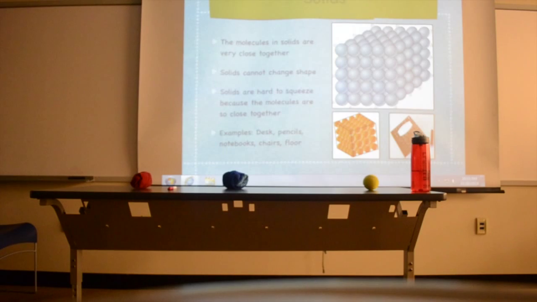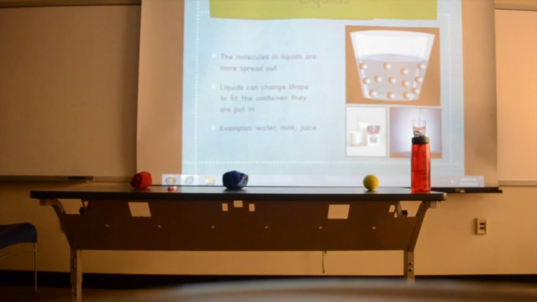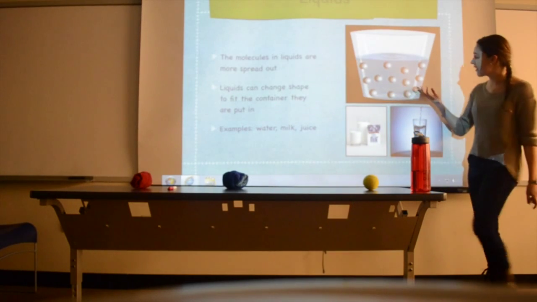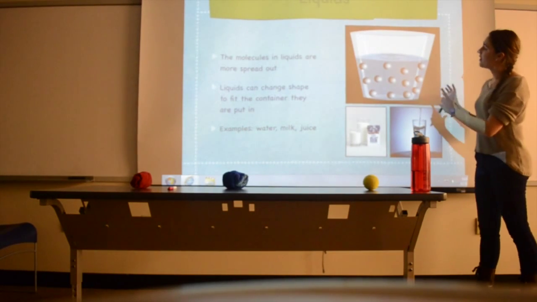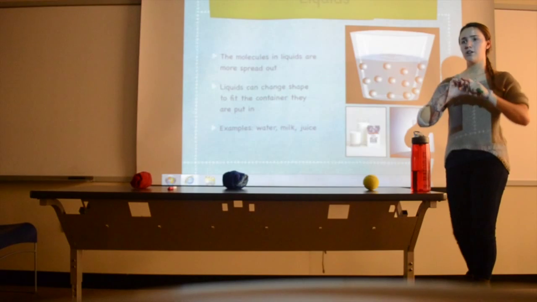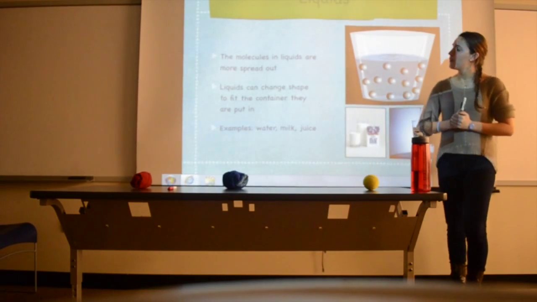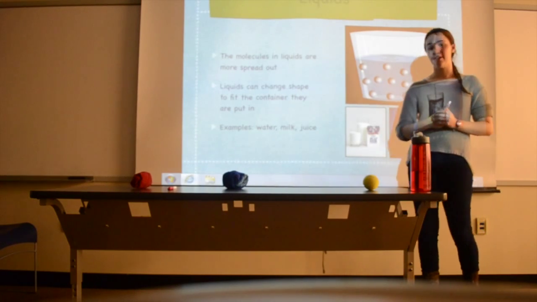The next state of matter is a liquid. So the molecules in liquid are even more spread out, as you can see from this picture that I have here, where it's a cup of water, and the molecules are a little more spread out. Not too far apart, but yeah. So liquids can change shape to fit the container that they are put in.